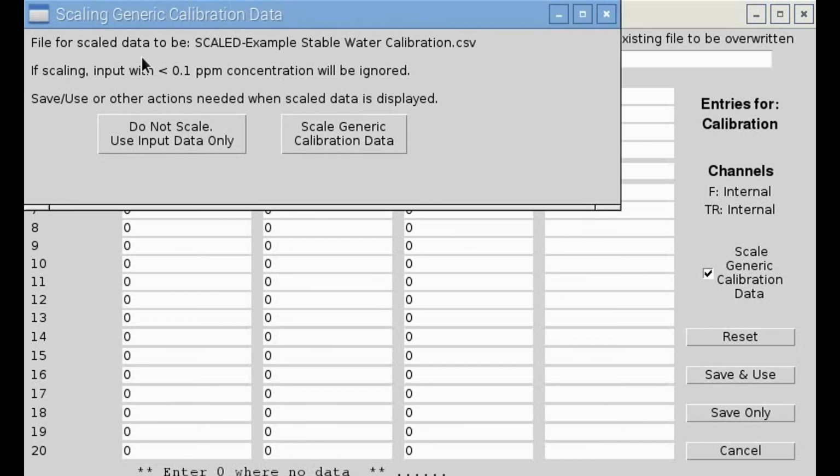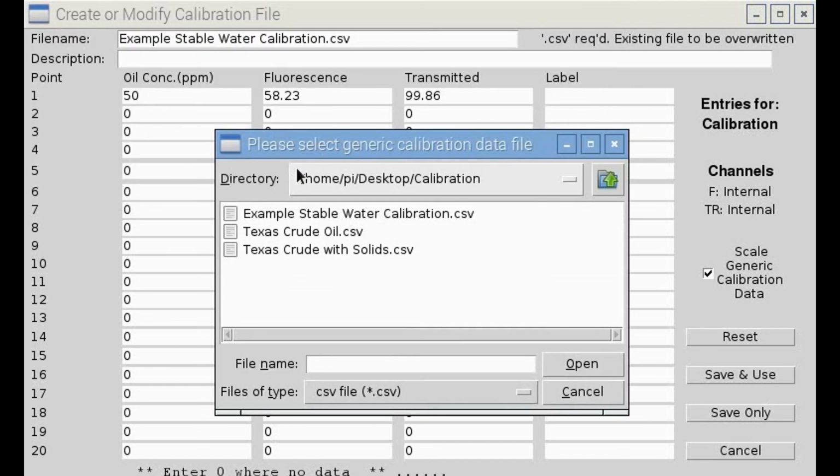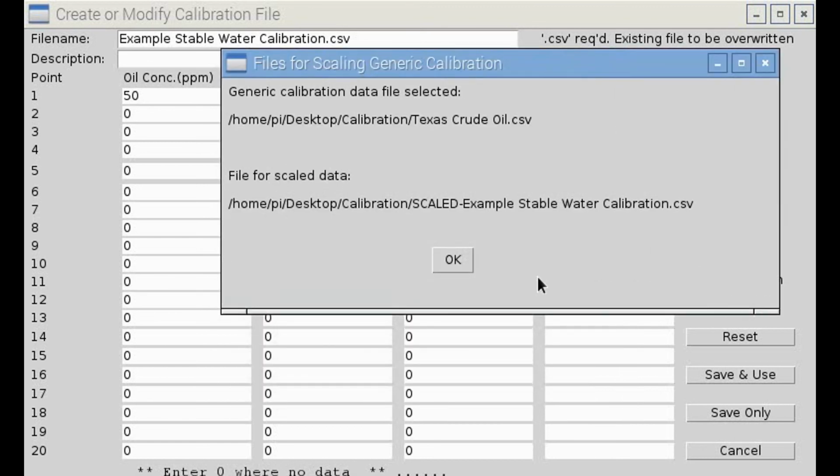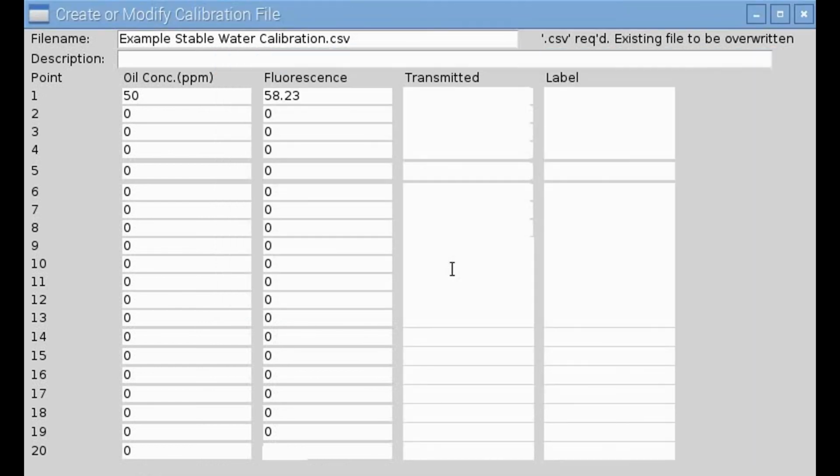The file will be scaled example stable water calibration, and we click scale. Select our Texas crude oil calibration file and click open. The calibration file scaled to is the Texas crude oil, and the new calibration file is named Scaled Example Stable Water Calibration.